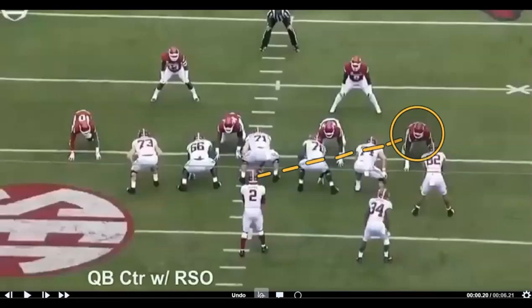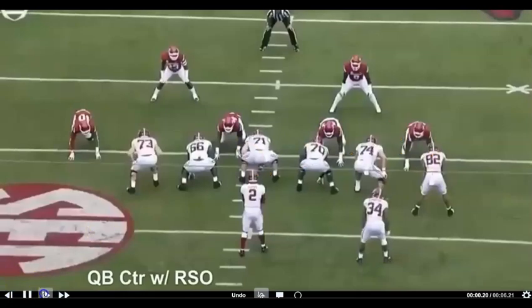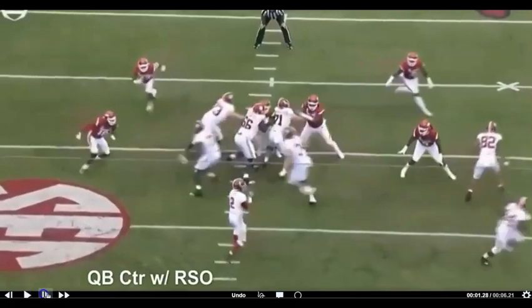Well, this is when Hurts was at Alabama, and he's going to be eyeballing this cat right here. Now, this is RSO. They're going to put the running back out right here. You're going to leave a tad bit early. That's why I call it early motion. Okay, and they're going to GT it back over here, and they're going to read this cat. He's looking dead at him. Now he's bringing that ball up. Look what bringing that ball up right there does. It's sucking him up the field for the kick.